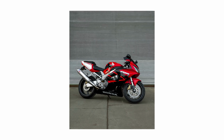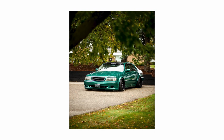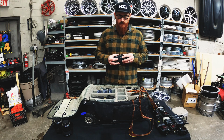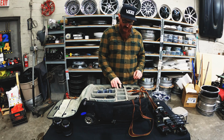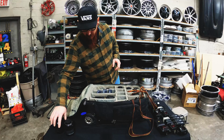So it's just a great all-around lens. 50mm 1.4, it kind of does everything. It's my go-to lens. If I don't know what I'm shooting, I'll throw on the 50mm and carry it around and have it with me because it kind of does a little bit of everything. I've always shot with a 50mm since my first camera. That's what I had on my body, so I always shoot with it.